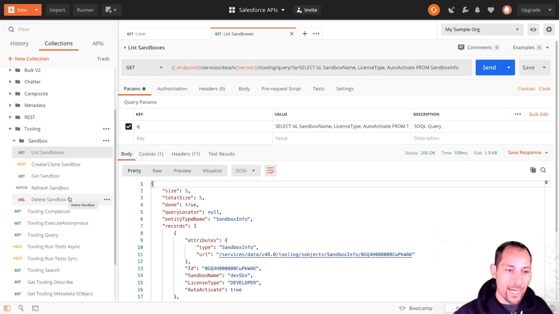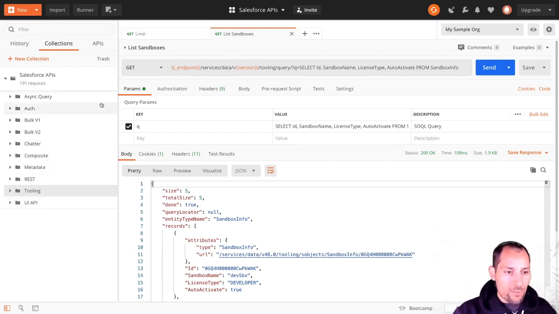I can refresh them, I can delete them, I can clone them, all of that with Postman with just a click. And I can also generate the source code which lets me run that. So that's pretty powerful because otherwise you could do that with the CLI or you could do that with the user interface of your favorite IDE. But with Postman you can also do that right here with a few clicks. So that's pretty interesting. Right, I'll let you explore the different requests. There are a lot of them. We're going to get to 200 very soon. And I'm going to move on to the next part of my presentation.